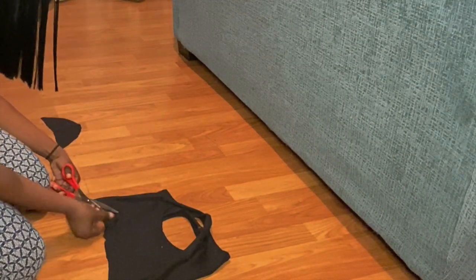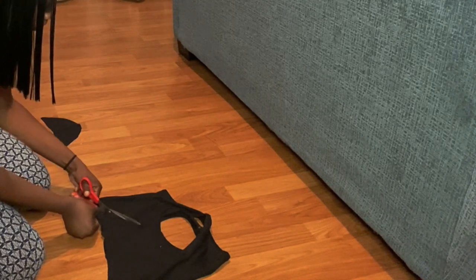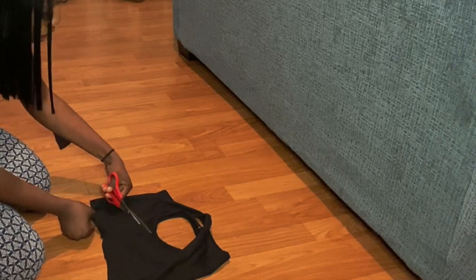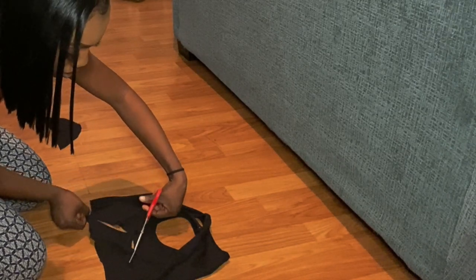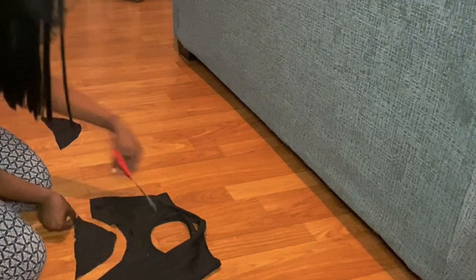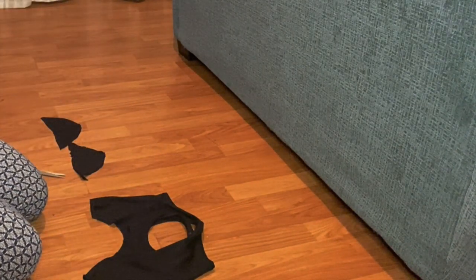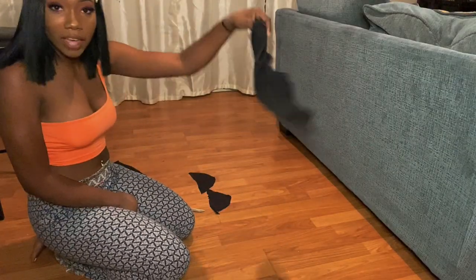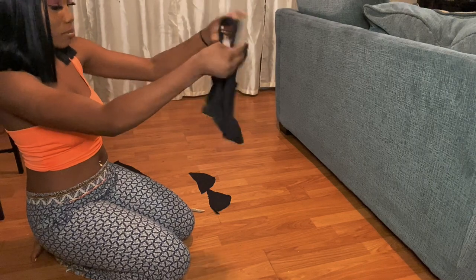So I see that I started right around here, and it's not going to be perfect, but that is okay. And so I have my two triangles cut out, and I have a botched wife beater. And so I'm just going to take it towards the front.